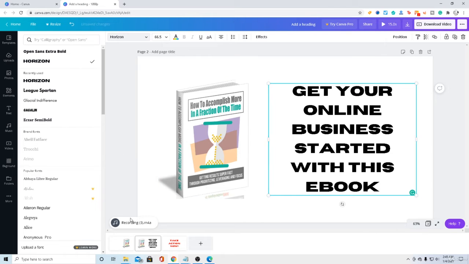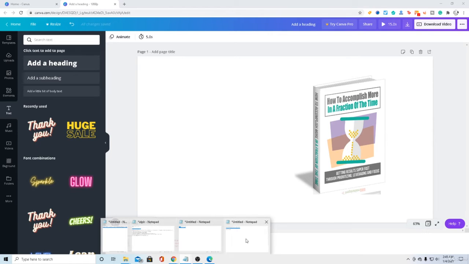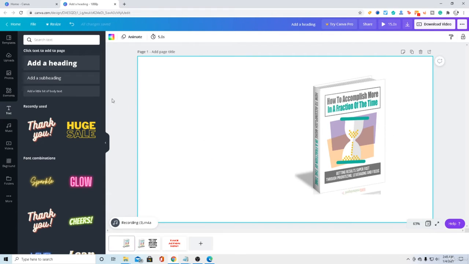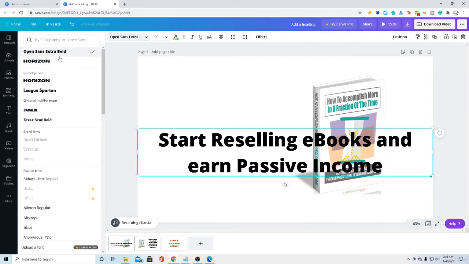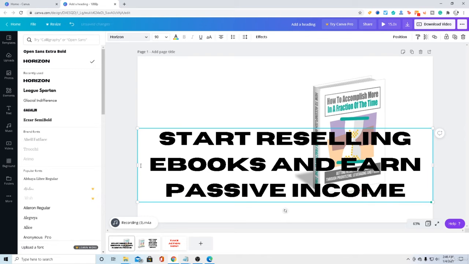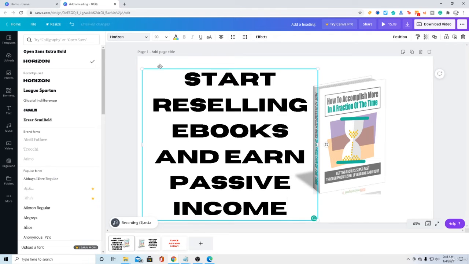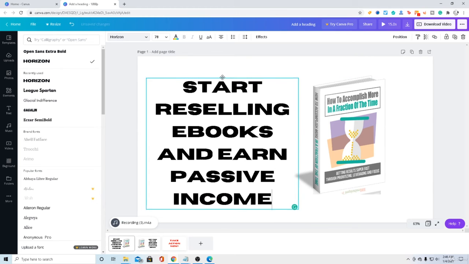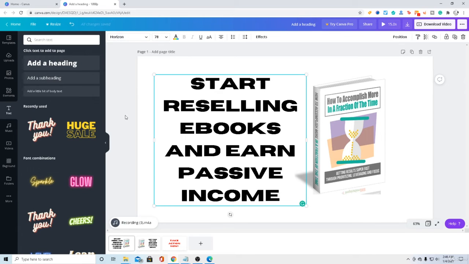Right there. Alright, let's go to the last one. See how easy this is, guys. So we'll go up here and I'll show you how we tie the sound into that here in a second. I'll copy that from my notepad that we saved our stuff to earlier, paste it there, change it to Horizon, and make that font a little smaller. Okay, so that's what we got.